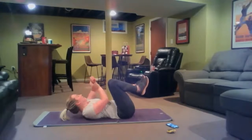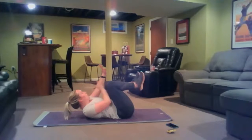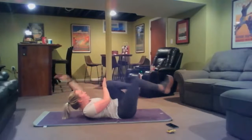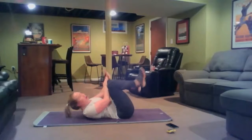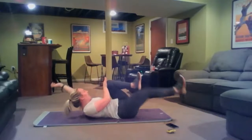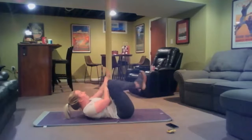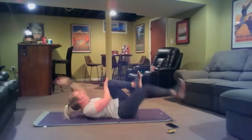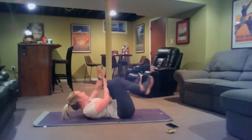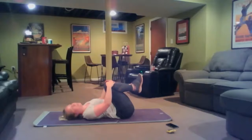In 3, 2, 1, and go. Create that pressure between that hand and knee, and the harder that knee drives in, more of the contraction. Think about that belly button pulling down and in, and keeping that C curve of the spine. So I don't really care what the other arm and leg are doing, but keep your focus on that knee driving in. Last 2, 1, and rest.